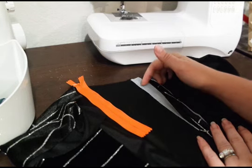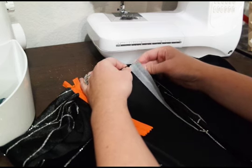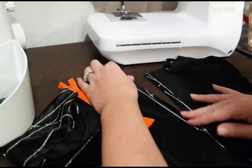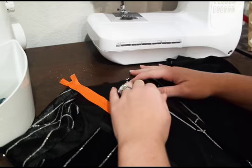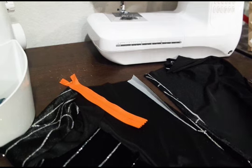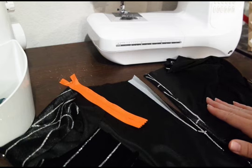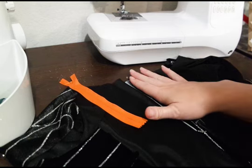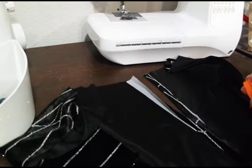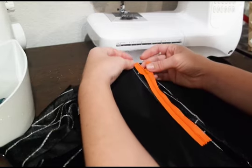I'm back from pressing my seams. Since my fabric has quite a bit of stretch — I'm using a stretch velvet — I added some knit interfacing here, with the stretch going this way, so it's going to keep it from stretching vertically at all, which is great for putting in a zipper. It also makes it hold its press much better. If you have a less stable fabric like I do, you're going to want to use some knit interfacing so your fabric doesn't stretch out and so you can press it nicely and neatly.